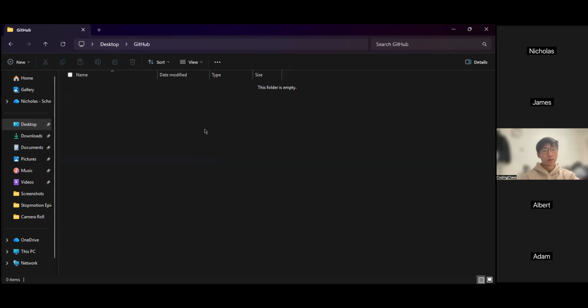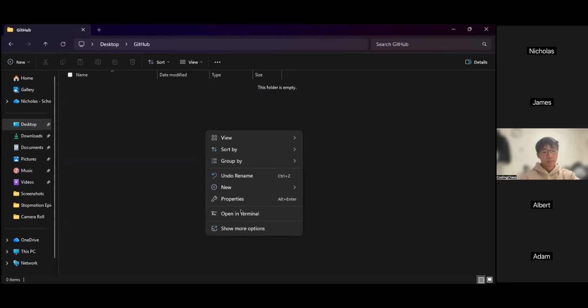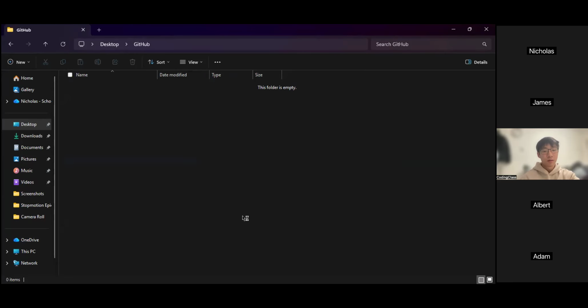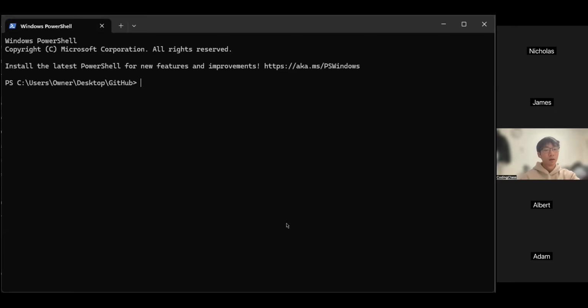Just do right click. Yep. New. Open in terminal. There's nothing in there. Yeah, it's good. Can you show the terminal though? Is the terminal open? Yeah, okay.